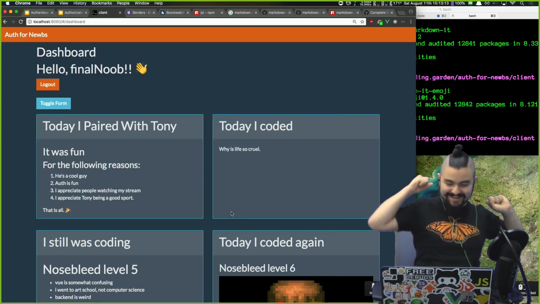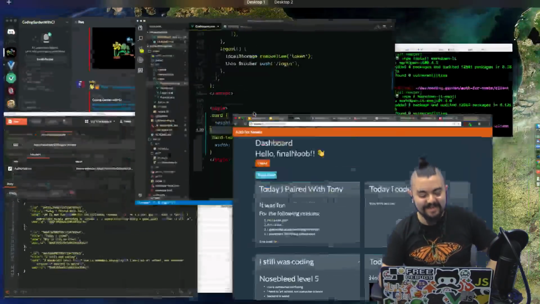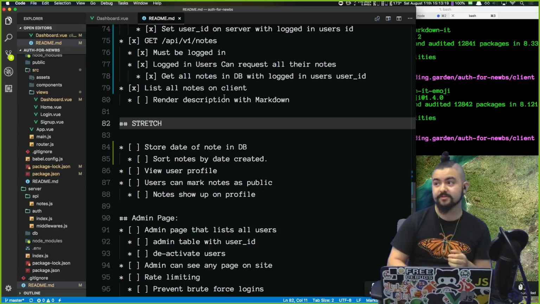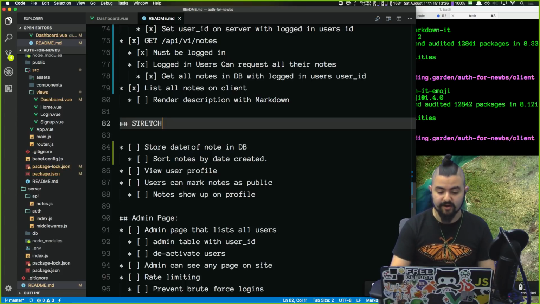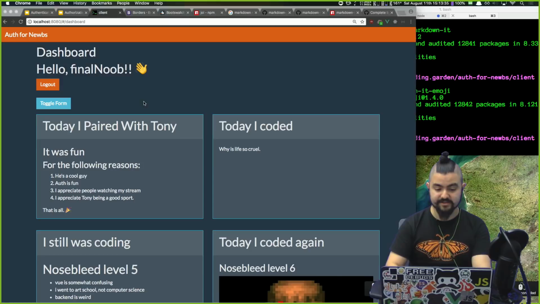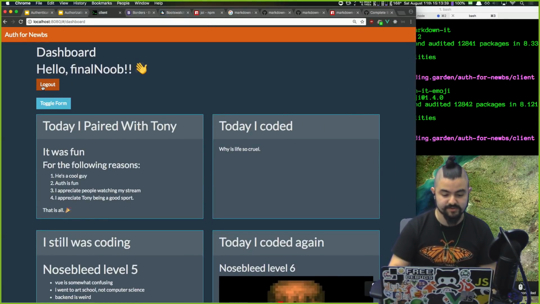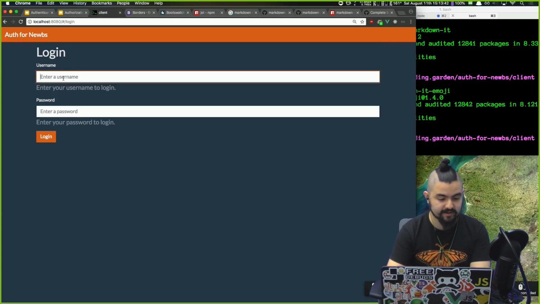End stream? No, I think it's a good place to end. There are things we want to add. I will mention, there's a lot of stretch. The beginning of this episode was all about middlewares and making sure a user is logged in, but there's a lot more we can do with Auth. The end of it was more just building a simple little app, but we're logged in. But actually, we should demo that this is working. If I log in as a different user, I'm not going to see these notes because these are only for final Newb. So let's log out of final Newb and log in as Newb4.